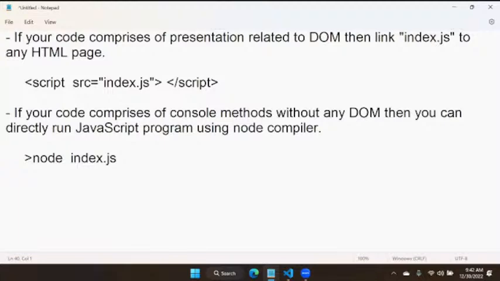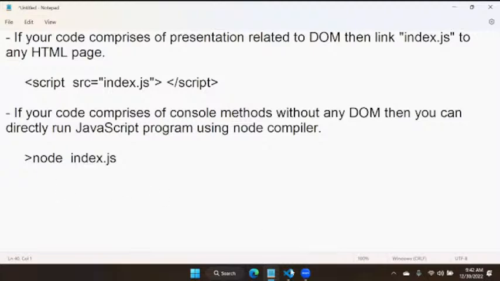Now I haven't started any TypeScript, which means we haven't learned any syntax of TypeScript. First, we are learning about the files of TypeScript and how to handle them. Then we will put some code. As of now, we can directly put some JavaScript code in TypeScript and test. Let's see that.